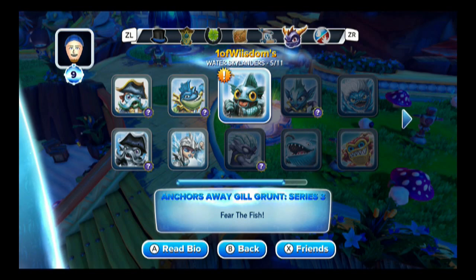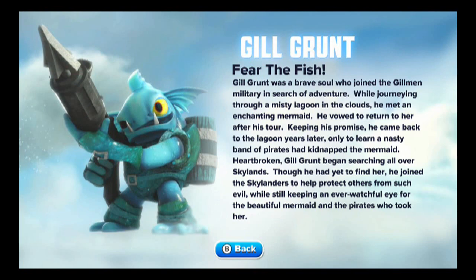So, let's go ahead and read that bio. Pretty cool artwork there, I think. Fear the Fish, again, is a slogan. Gill Grunt was a brave soul who joined the Gilman military in search of adventure. While journeying through a misty lagoon in the clouds, he met an enchanting mermaid. He vowed to return to her after his tour. Keeping his promise, he came back to the lagoon years later only to learn a nasty band of pirates had kidnapped the mermaid. Heartbroken, Gill Grunt began searching all over Skylands. Though he had yet to find her, he joined the Skylanders to help protect others from such evil, while still keeping an ever-watchful eye for the beautiful mermaid and the pirates who took her.